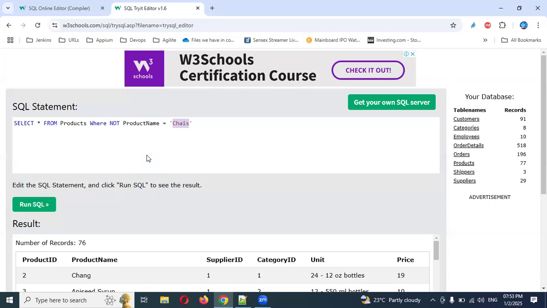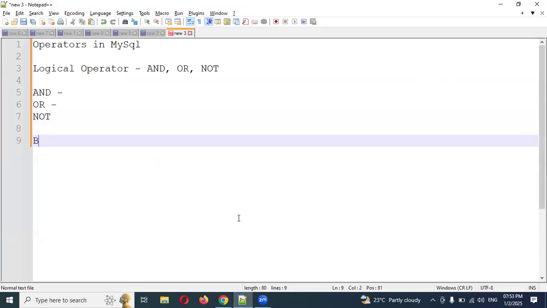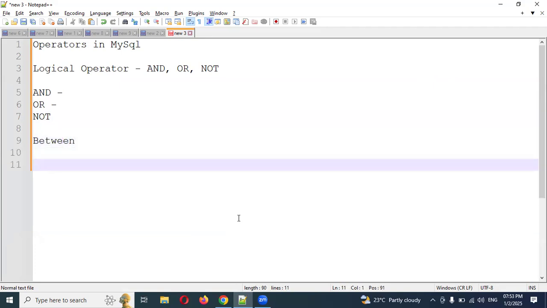The next one is the BETWEEN operator. The BETWEEN operator is basically used when the values fall within a range, and then it displays the values in the given range.